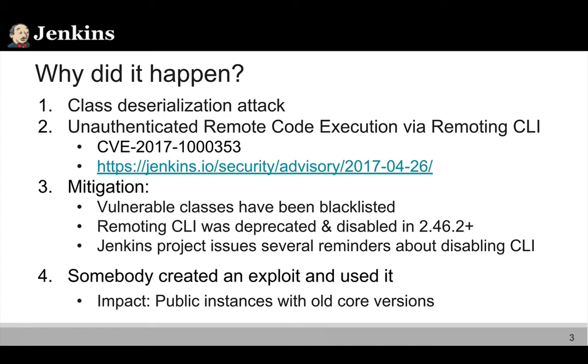But the problem is that even after almost 1 year, we still have some reports about that because some instances didn't update in time. They use old core versions, they're public, facing the internet, so everybody can use CLI to connect and execute something on them. So some instances are just vulnerable by default because they don't upgrade. Right. If you use Jenkins, we usually recommend using the LTS version and following security advisories. If you go to the link on this slide, you can subscribe to these advisories and get information and also notifications before the release actually happens.